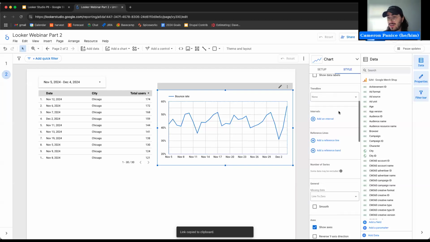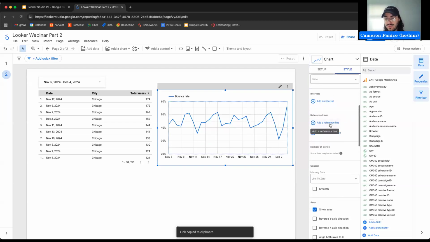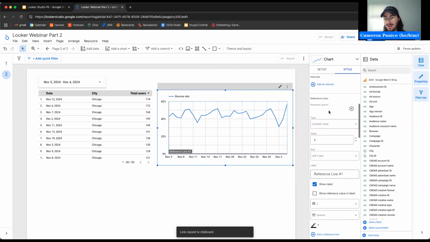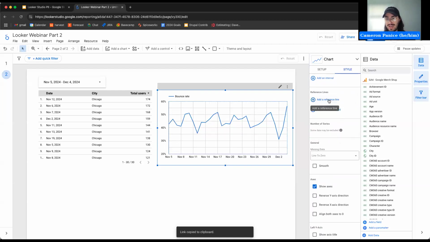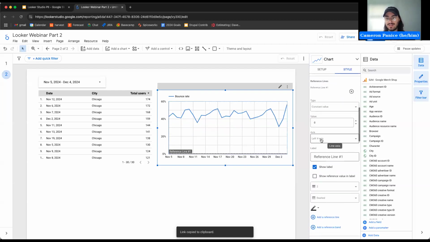And then you can also add a trend line. We do this a lot because one straight trend line is a lot easier to understand. These are great for when you're doing large scale analysis of data over a longer time frame. So if I jump in here to the reference line, by default, when I add a reference line, it's going to snap to the left y-axis.